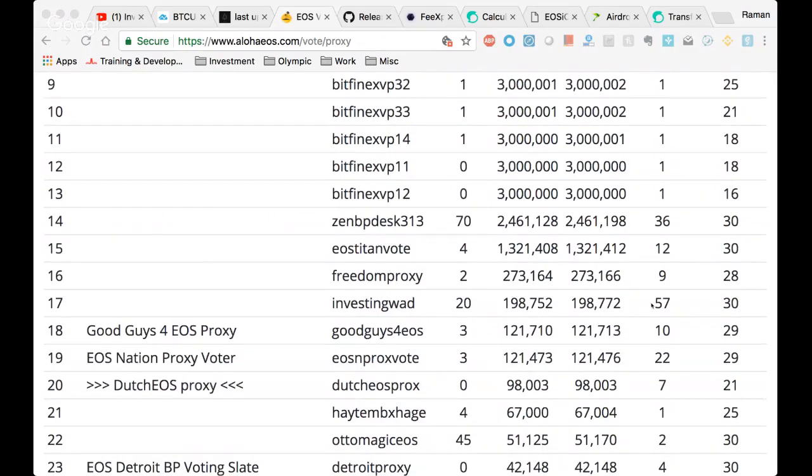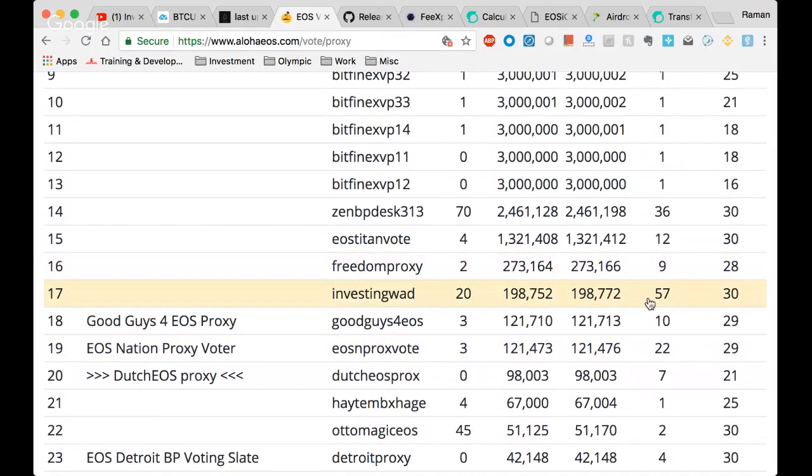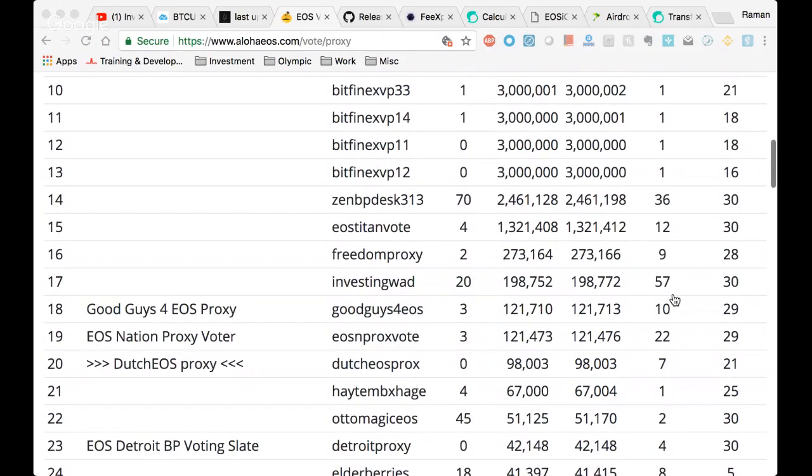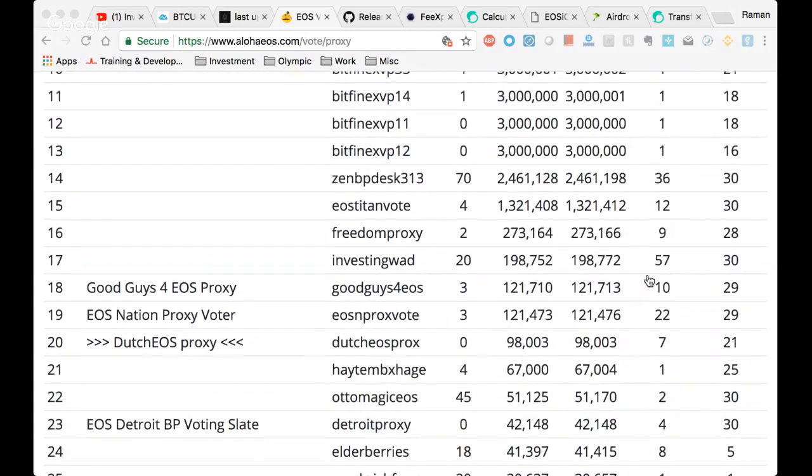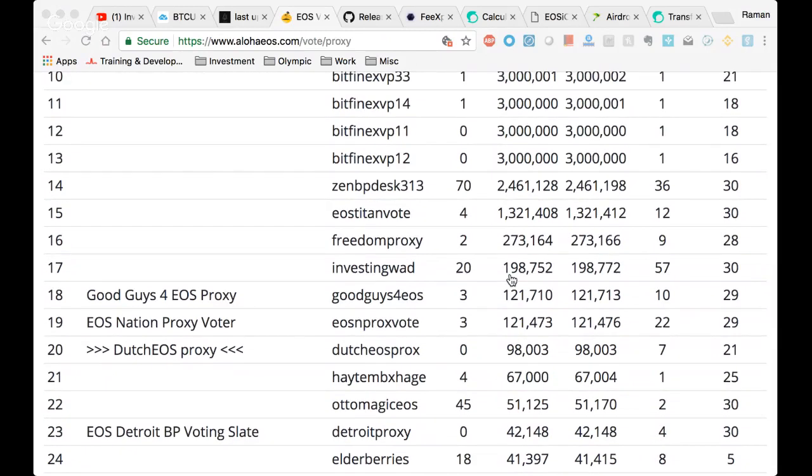At the Genesis snapshot, we had almost 160,000 investors in the EOS. And if we can build even a few thousand investors here, that is our long-term goal, where we can go as a community and not really look at the wish of these big whales. So remember, the community can really make a difference, because right now you're talking about 57 people, but as we become bigger, nobody can ignore our voice. And our goal is only to make sure that we build a community voice. We are not trying to gain anything out of this. Of course, we get more visibility, we can talk to more BPs, and we can actually impact more and more as we go along.